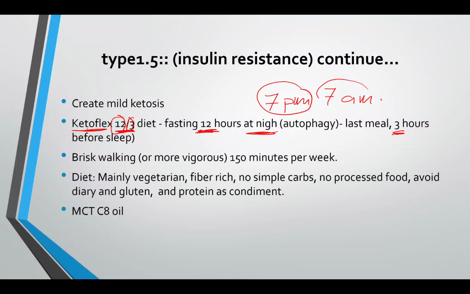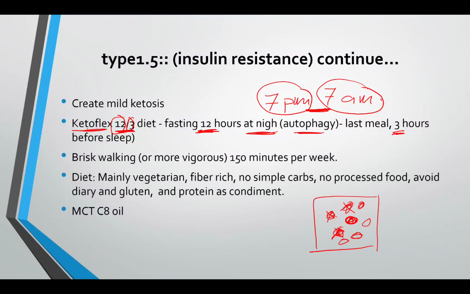So this period of fasting happens during sleep, and during this period there is no food in the body, and this helps clear the defective organelles of the cell. The cell has many organelles inside it, different organelles in addition to the nucleus. Some of these organelles become weak and not functioning properly. So fasting helps in autophagy. This helps the cell to kill its non-functioning or poorly functioning organelles and to create new healthy organelles. This is what we call autophagy.